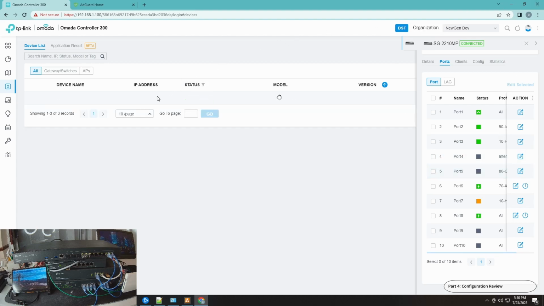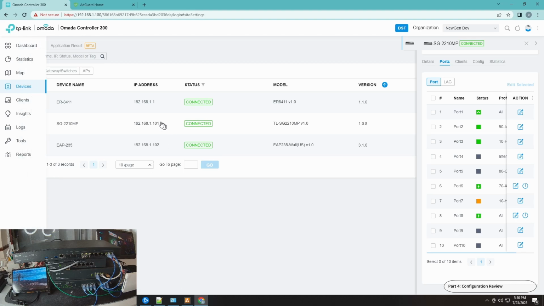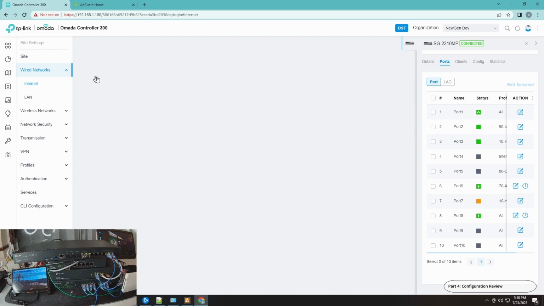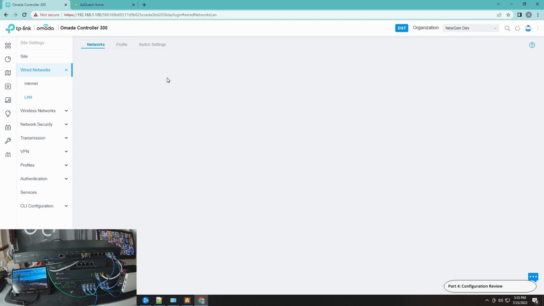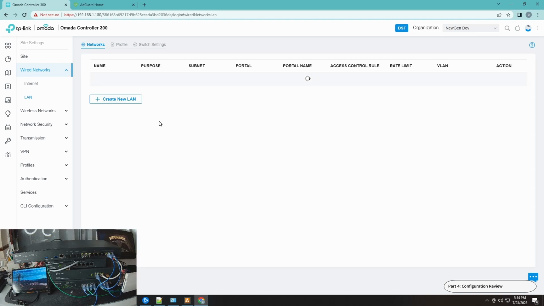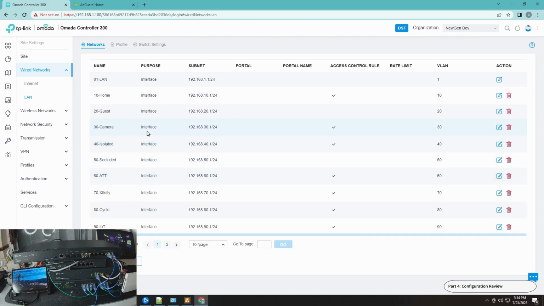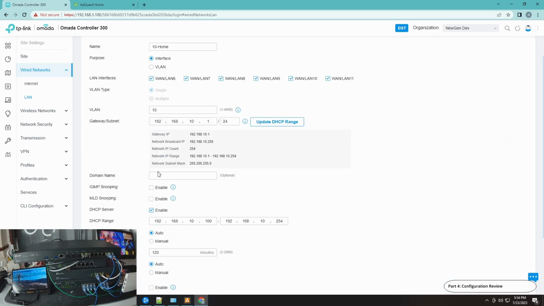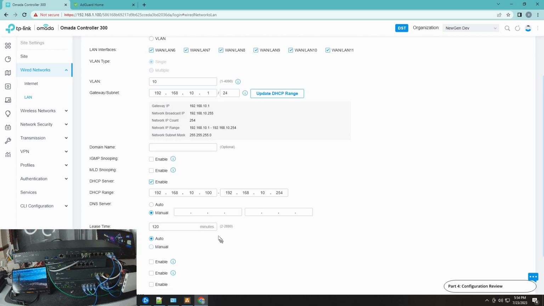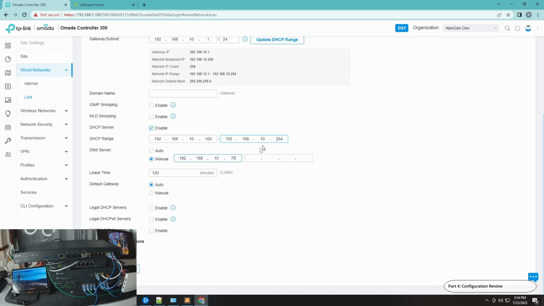Okay, and let's review the VLAN settings again, just to let you know what I mean by you don't have to change each and every DNS server. Okay, finally loaded. As you can see here, if I would like to use the DNS server 192.168.10.75, I will have to go through each and every one of these and change the DNS server from auto to manual, and I have to enter here 192.168.10.75, right? And then I will click save.